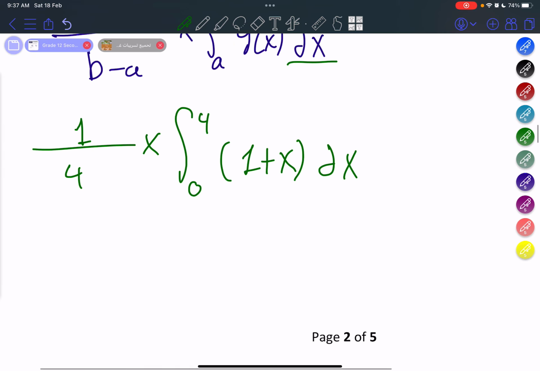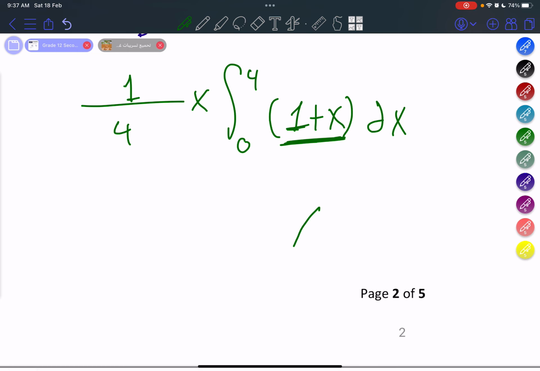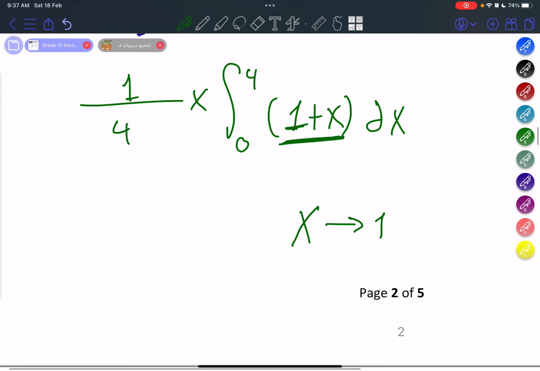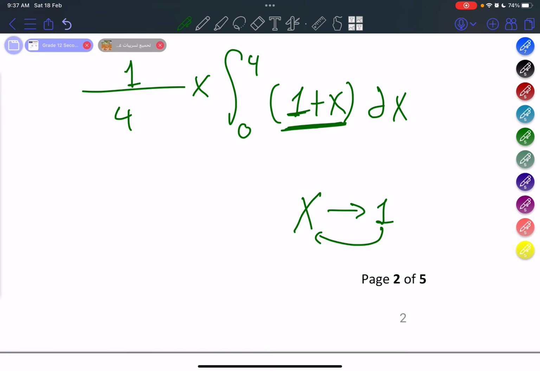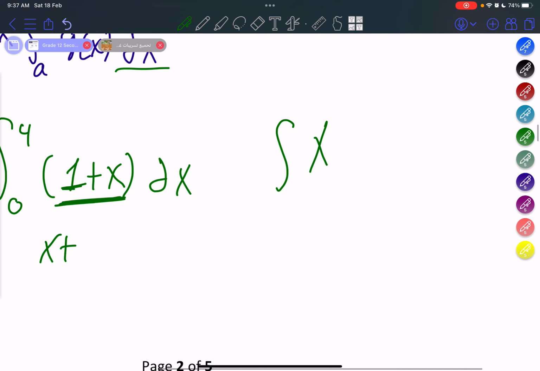Okay, now let's get the integral first of 1 plus x. The derivative of x is 1. Hence, the integral of 1, we will go backward, it will be x. So the integral of 1 becomes x, plus, to get the integral of a variable, we will increase the power by 1. So here, for the integral of x, if it's x to the power 1, we will increase it by 1, and it becomes x to the power 2, and then divide by the new number we have as the power, which is 2 in this case, okay?